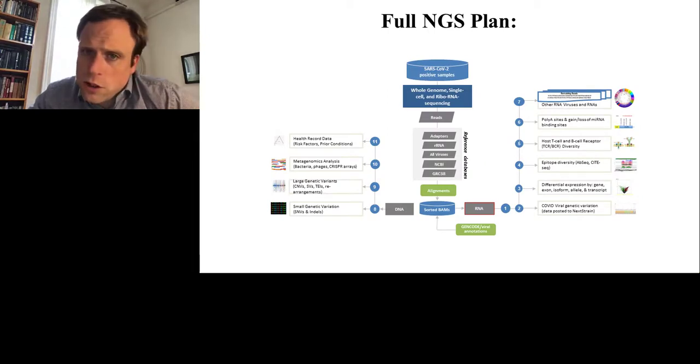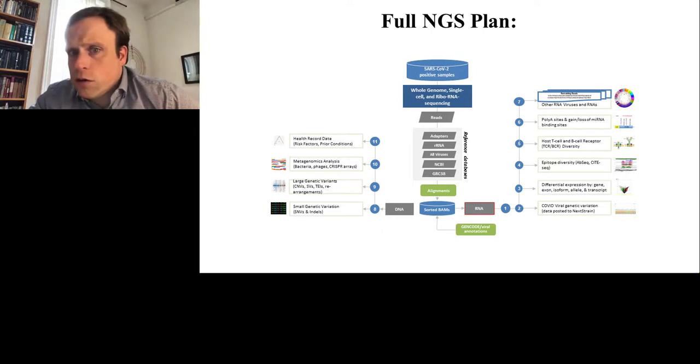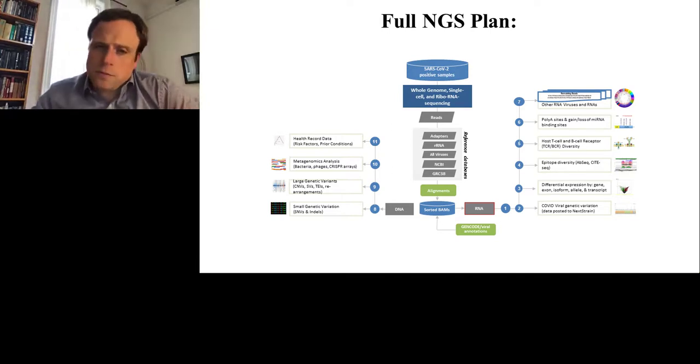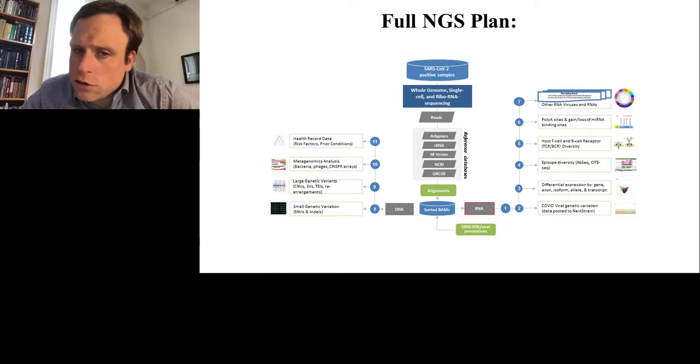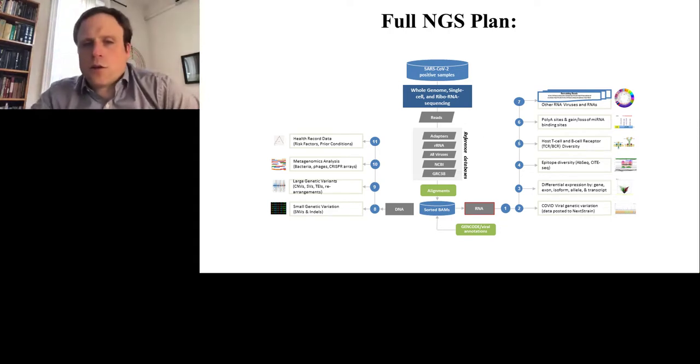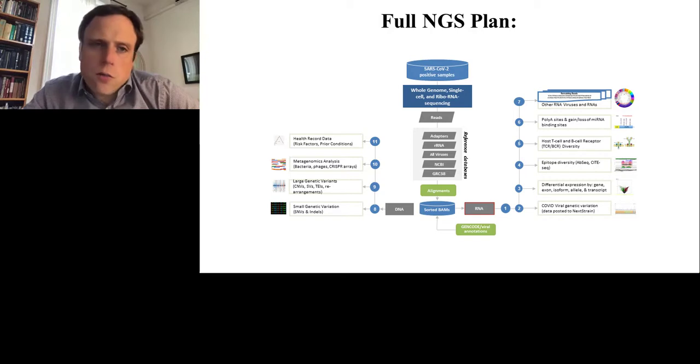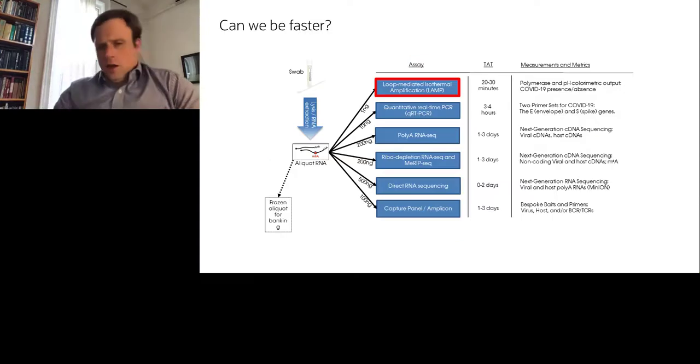In total, we're doing this for a lot of the Cornell patients now, is basically doing whole genome, single cell, and ribo-depleted RNA sequencing using New England Biolabs kits. In this case, we're looking at the RNA to really characterize everything we can, most of the things I just showed you. So viral genetic variation, differential expression, looking at the isoforms now, epitope diversity, T cell and B cell receptor diversity, looking at HLA types, polyadenylation sites, gain loss of microRNA, and then other RNA viruses, as again, as I've shown you, that we can pick up. On the genome side, we're actually looking at genetic variation there as well, looking at larger genetic variants, and also characterizing any remaining other species, some metagenomics analysis, and finally looking at the health record data, as I've also showed you from some of the MRNs linked to the EMRs, medical records. So that's what we've done in the papers under review, and we have other follow-on work that's looking a lot more at spatial transcriptomic heterogeneity.